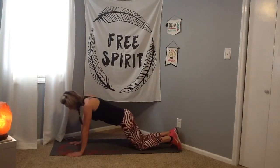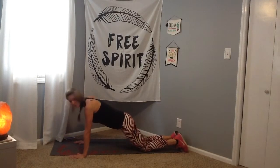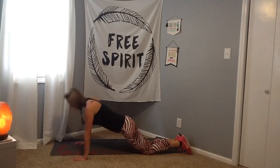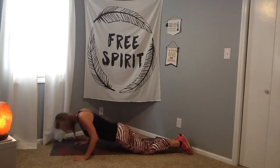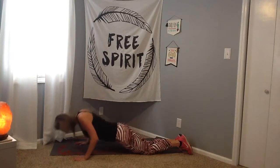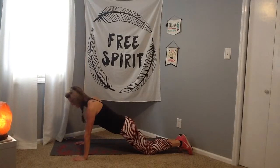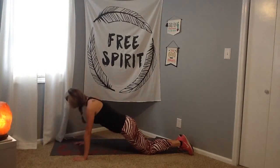Drop down to the knees, bring the hands out a little wider than shoulder-width apart, and let's do some push-ups. Inhale as we lower, exhale as we come back up. Keep that body nice and straight, engage that core, squeeze the butt a little, and tuck those elbows in slightly to alleviate any pressure on the shoulders. If this is too much, head over to the wall and do some wall push-ups. Let's do a few more — one more, keep with me. Very good.